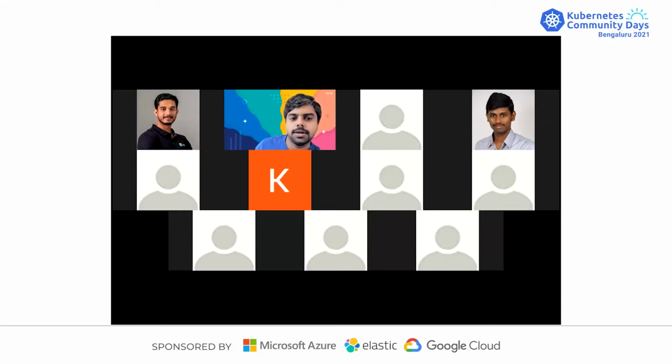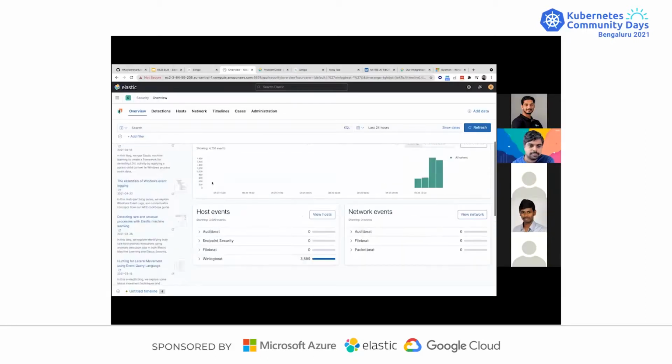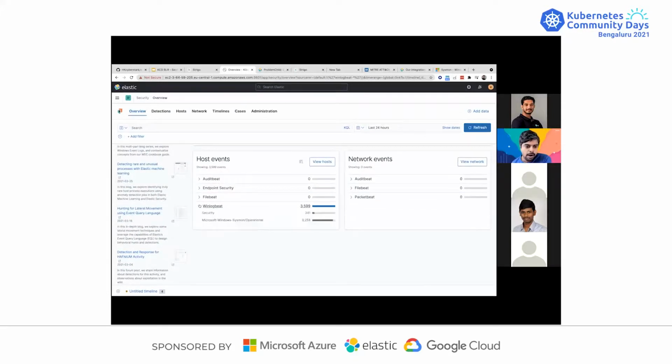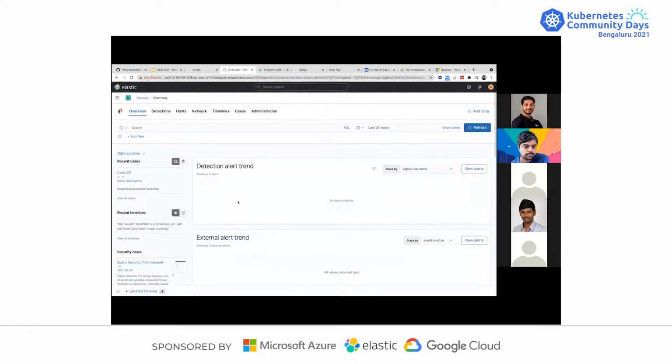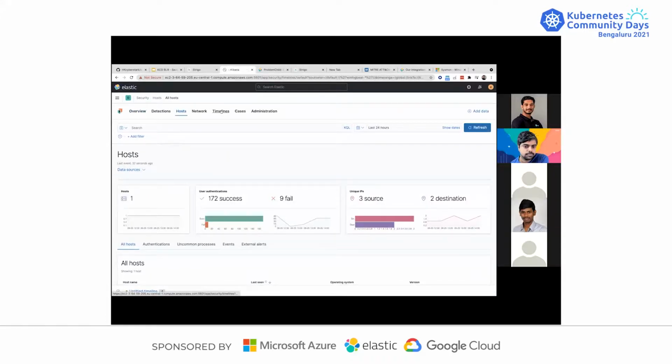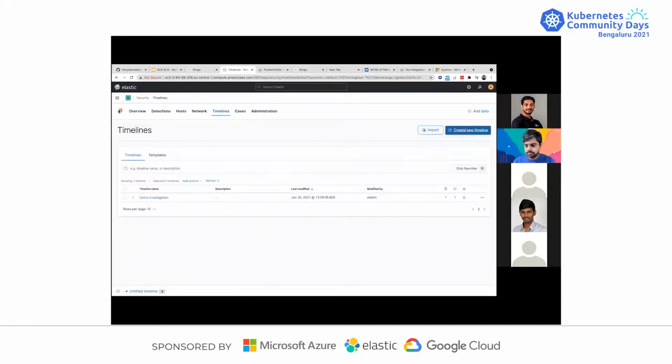Okay, I'm doing it. Meanwhile, while Shashank shares, I think we can help Uday by showing the Winlogbeat view you have just shown. Uday, you could see what Haran is sharing. So what I mean is, in the overview tab, as the name suggests, it's just an overview of what logs you are collecting, like from Auditbeat, Winlogbeat, and the different modules available inside Filebeat, and all sorts of things. If you want to understand only Winlogbeat, let's say I'm investigating a host, or even you can go to timeline and create a new timeline.